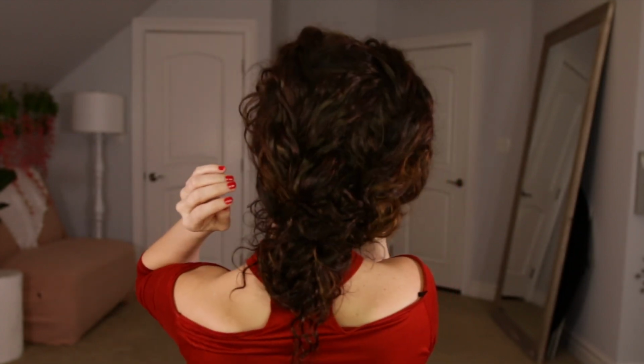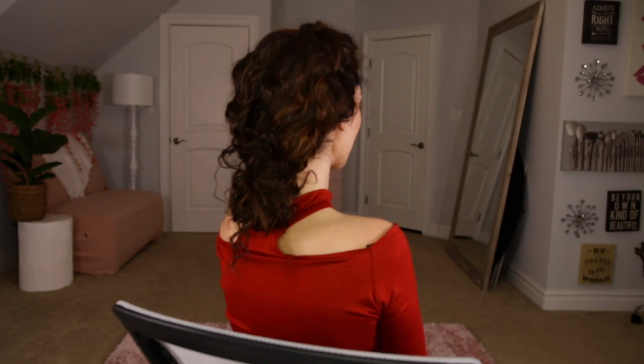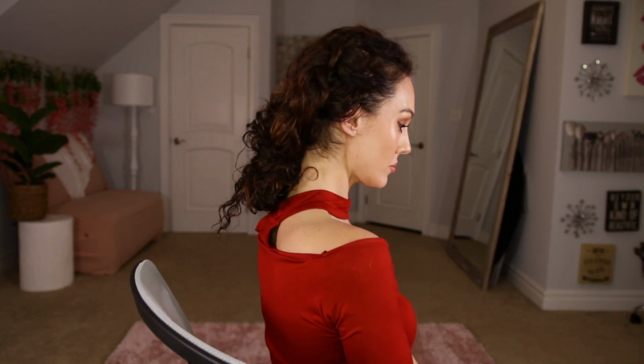Again, you can't really see the detail of the braids as much as I would like because I've got curly hair and dark hair, but I love this style. I think it's really cute and something different.